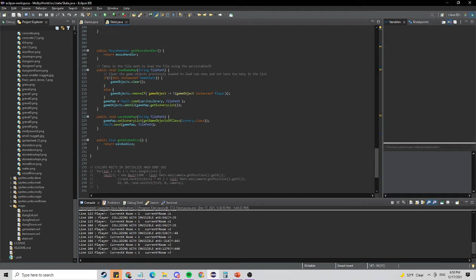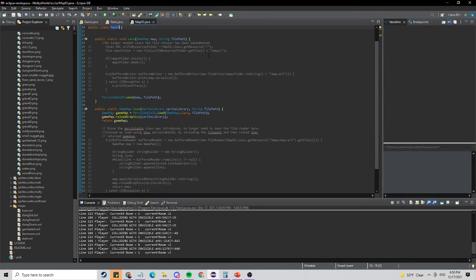And the map IO has been unimplemented, but initially it was the one that handled the opening of the buffer for the writer and the reader. It's now been changed to the persistable IO, which has a more robust and more generic saving and loading system, so it doesn't only open one type of file. And I save the text files as a WRL, which is a custom file. I just shortened it for world.